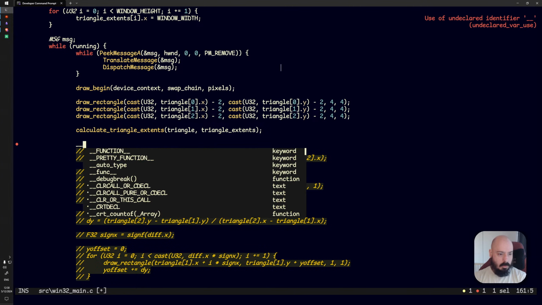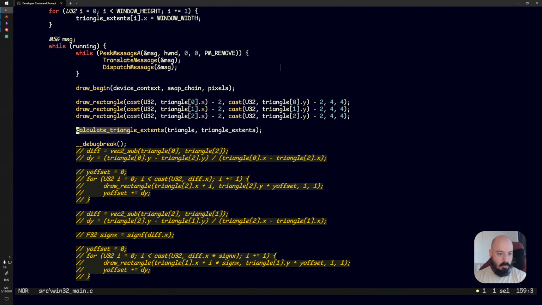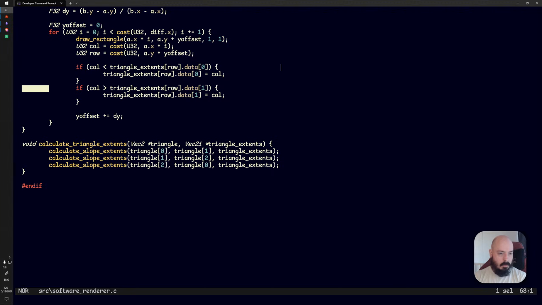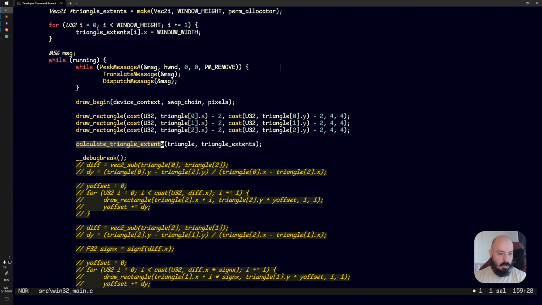Okay, and then we can have a look at that data when we're finished. After we've gone through all three slopes, we should get the minimum and maximum of the rows correctly. That's what I'm hoping.